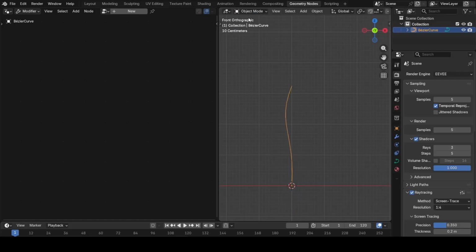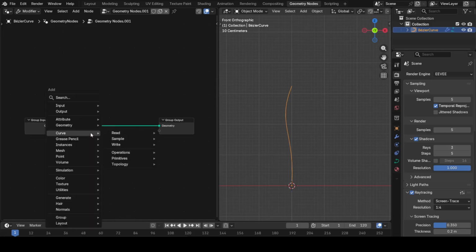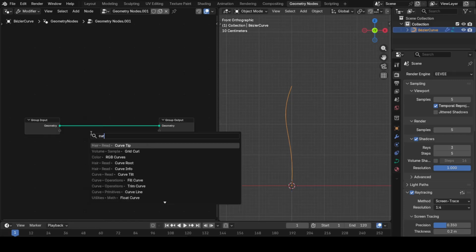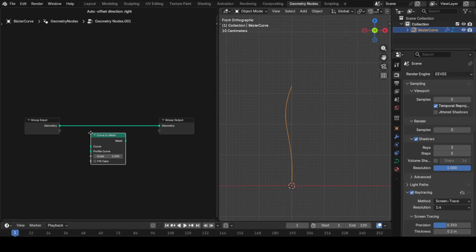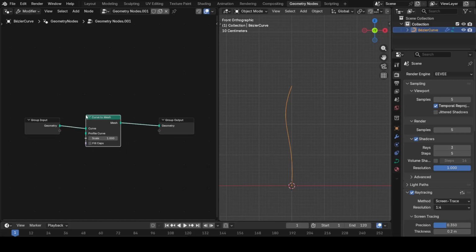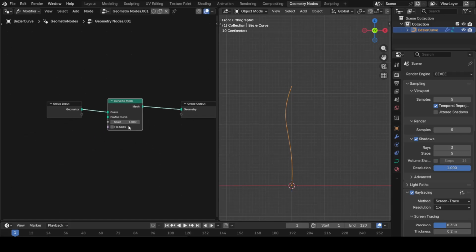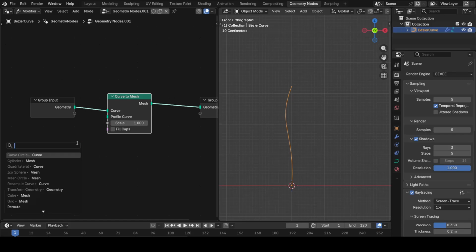Now let's go back to the object mode and click on new to create a new geometry nodes graph. And here I'm going to add curve to mesh node. And I will use curve circle for profile curve.